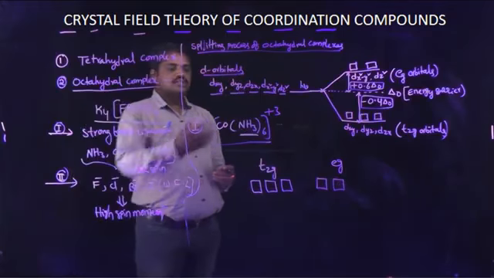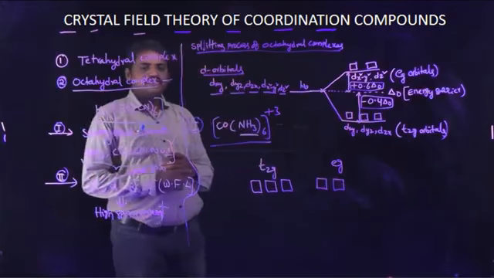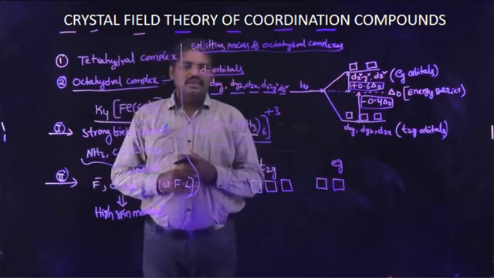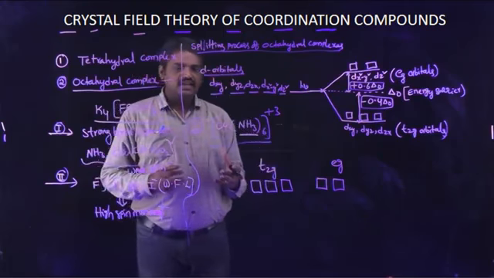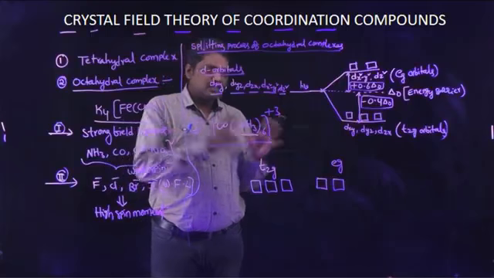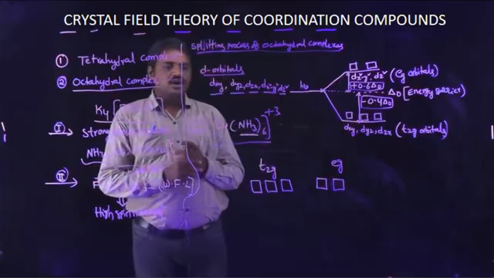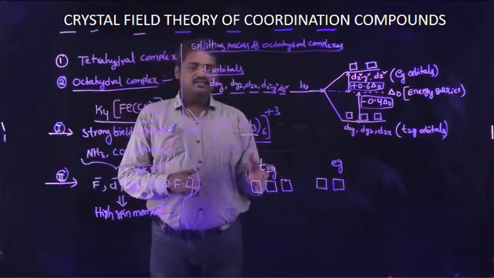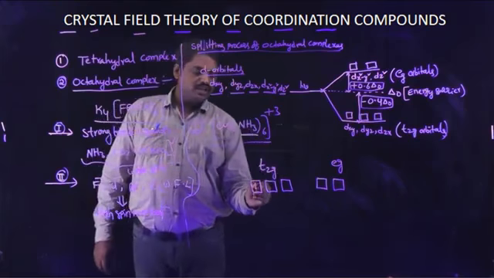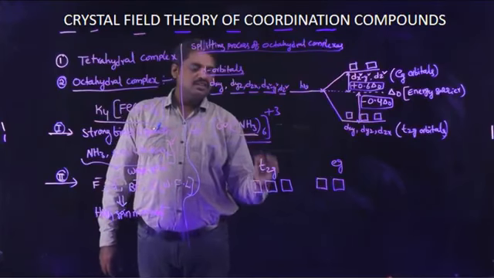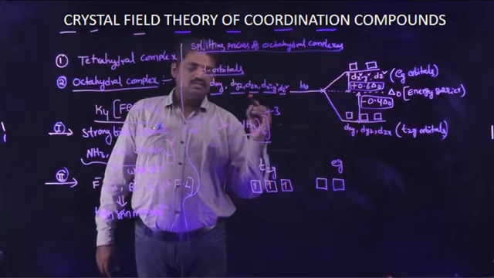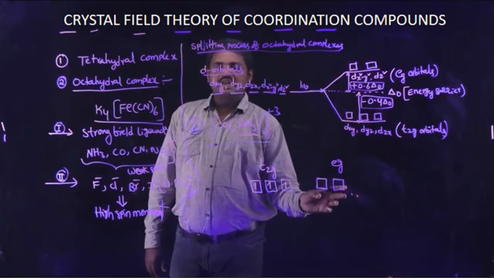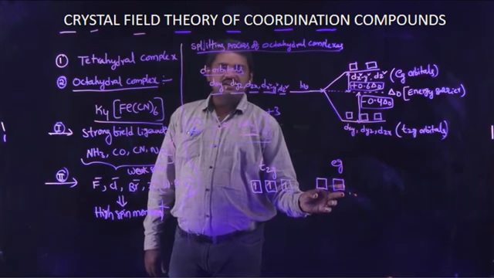Okay, this is a strong field ligand, which means low spin. So the spin moment is very weak. These electrons do not attain the eg level. Only the t2g orbitals are paired. There are 6 ligands, so 6 electrons, and the fourth electron does not enter this level. This is the excited level, a higher energy level.